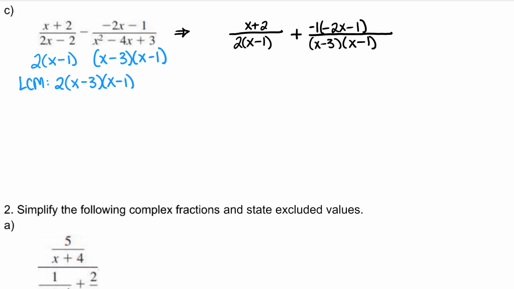So I'm going to rewrite this minus as a plus and put the negative up here so I don't forget about it. The first denominator is missing the factor x minus 3, so I'll multiply by a special form of the number 1, x minus 3 over x minus 3. Keep in mind, this is a quantity that you're multiplying, so you will need to distribute. And our existing numerator is also a quantity, so put parentheses to make sure you remember to double distribute in this case. Our second denominator is missing the 2, so multiply by a special form of the number 1, 2 over 2.